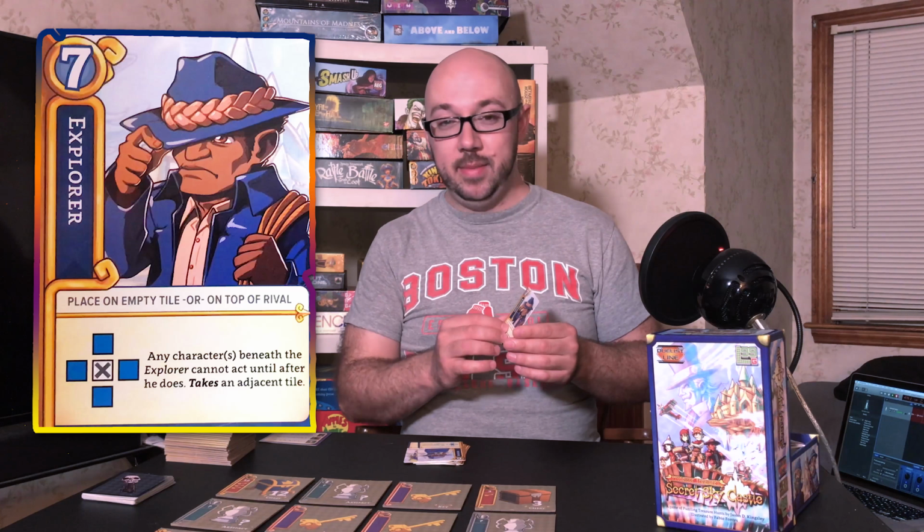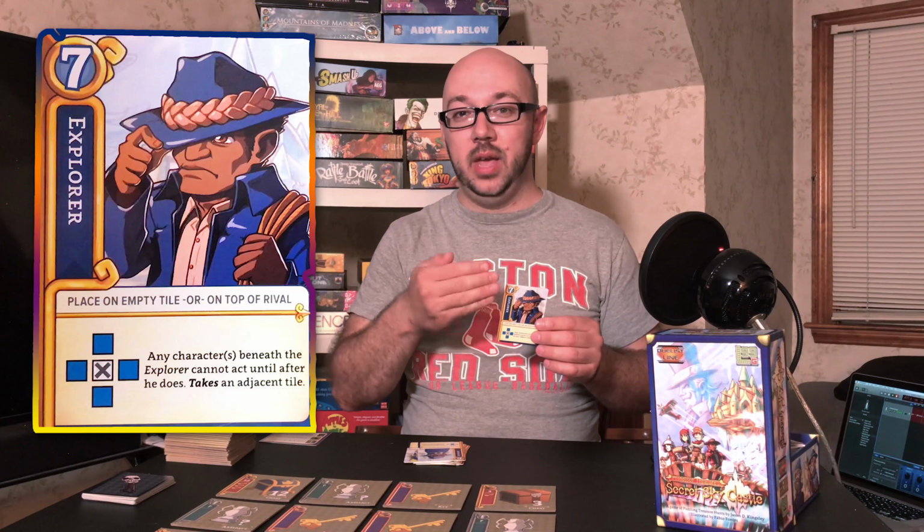And last but not least, we have the Explorer, who's your number 7 card. Probably one of the more powerful cards in the game. He's actually placed on an empty tile or on top of any other adventurer in the game. Because he's a 7, if you cover one of your opponent's lower numbers, let's say I cover my opponent's 2, that means that the card beneath this won't be able to be resolved until my 7 is resolved, because you're going in numerical order.